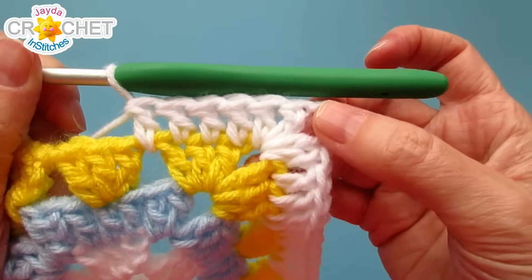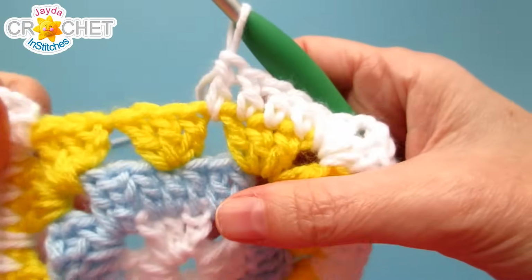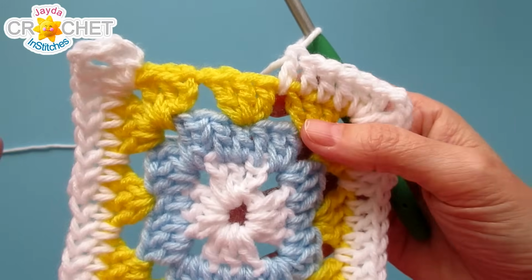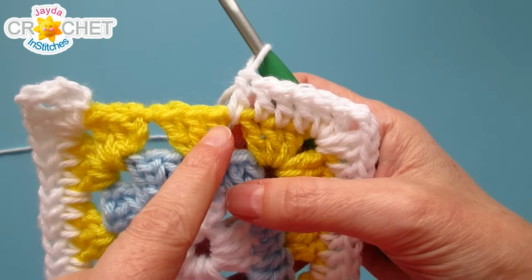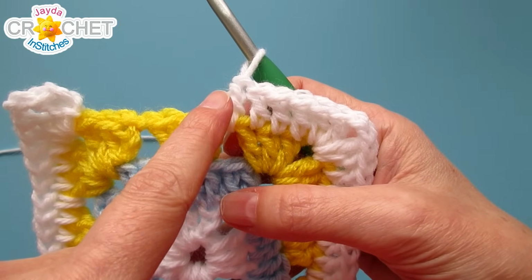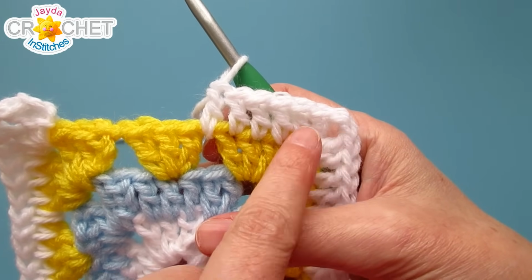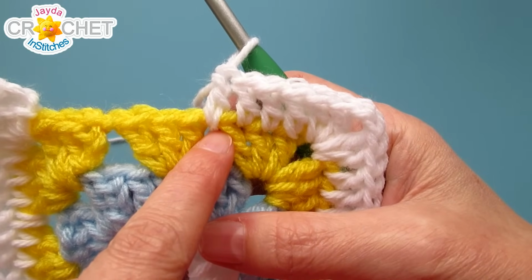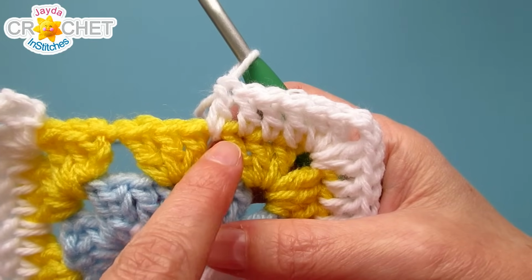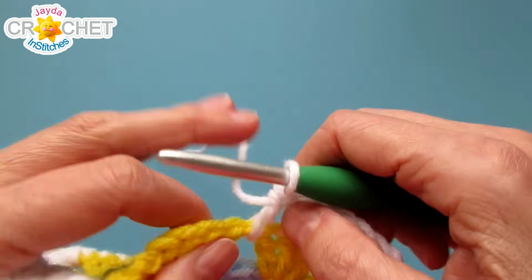After you finish your last corner and you start double crocheting in each stitch and space, if you began the row as a solid pattern, so a solid color pattern version, then your chain 3 is right here. You work your last corner, 2 double crochet, chain 2, 2 double crochet, and a double crochet in each of the last 3 stitches. Don't forget to double crochet into that last chain 1 space, and then you can join with a slip stitch to the top of your chain 3.